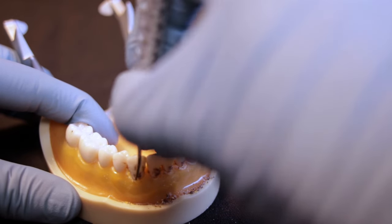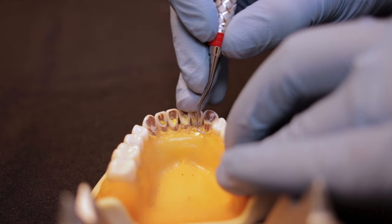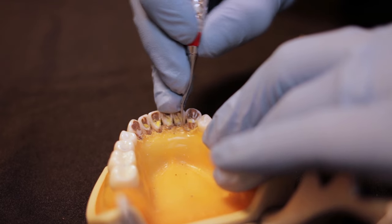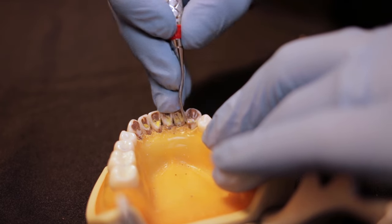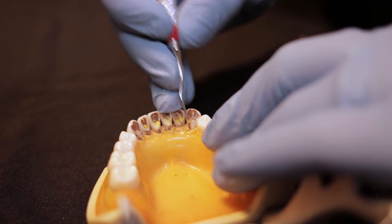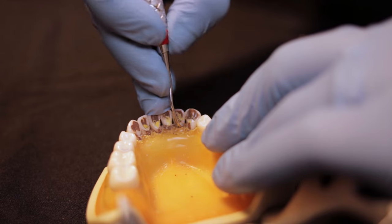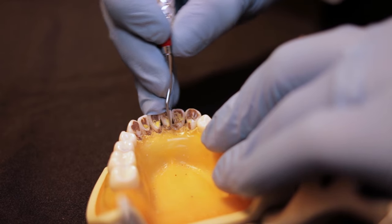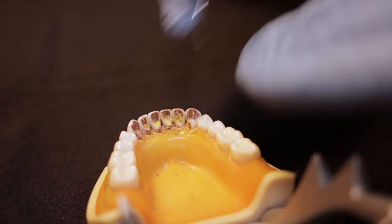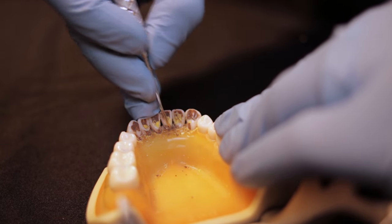Nice overlapping strokes as we finish up, then we're going to go to the lingual side and do the surfaces towards us as well. Stay in your chair position: do surfaces towards on both facial and lingual before switching to surfaces away with the same instrument on facial and lingual. That's how you really save time — by staying in the chair position as long as you can.